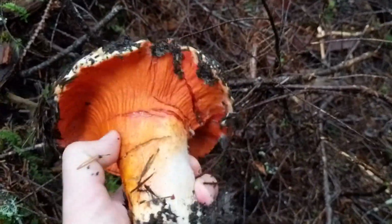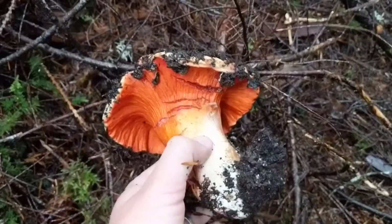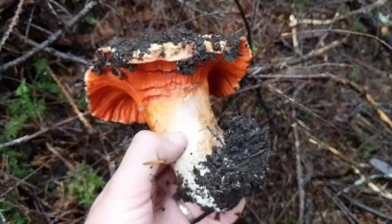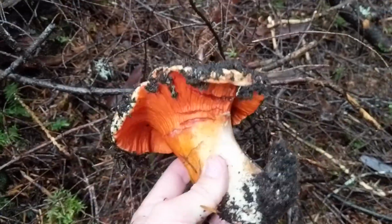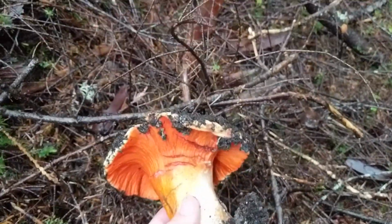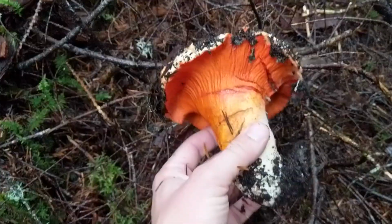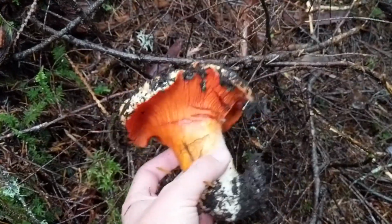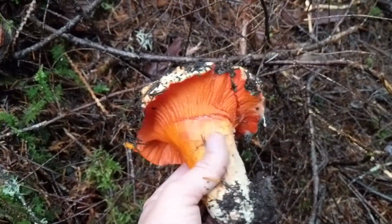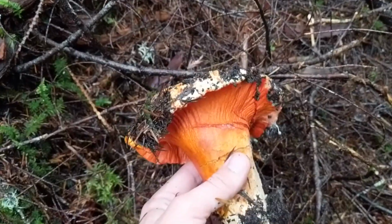This is a lobster mushroom, so these are actually parasitic. They'll use the mycelium of another mushroom species and grow from them, use the energy from them, which actually means that they can be parasitic to chanterelles. So these are another indicator species that chanterelles might be in the area, or other mushrooms in general. These are great, they actually taste like shrimp when you cook them. They're called lobster mushrooms. They taste like shrimp. They're pretty good. They're easy to cook, but again, they bug my stomach, so I'm not going to keep them.